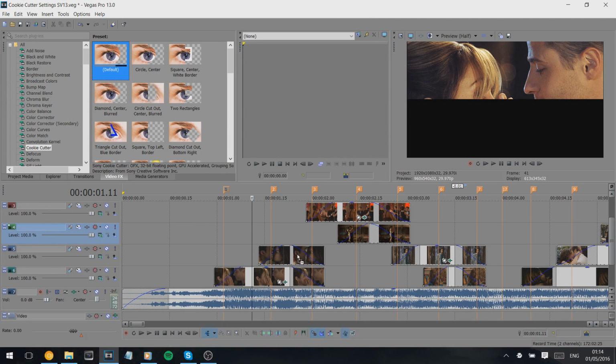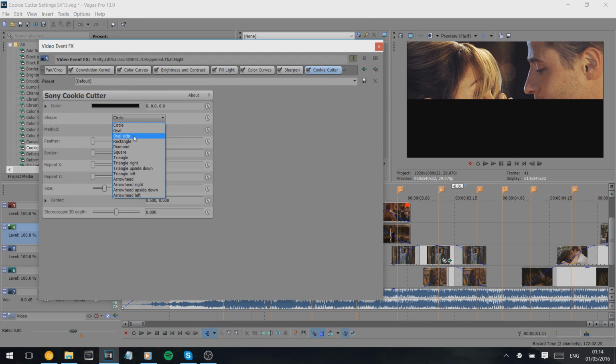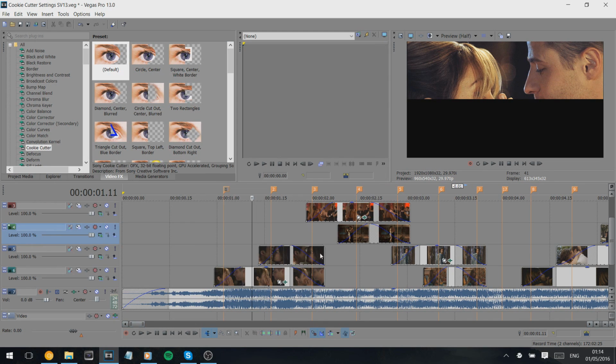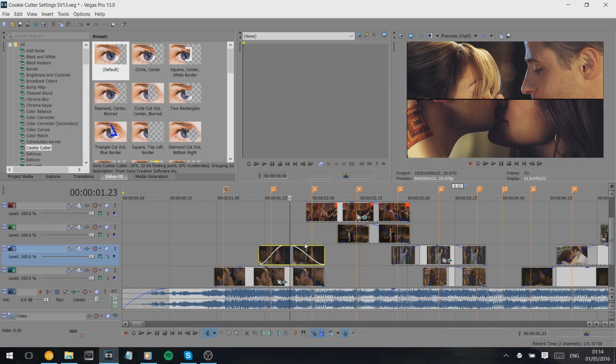We do the exact same thing with the other side: make this rectangle, make this 0.10, make this 500. Because it's the bottom, we shove it all the way down here. Again, make sure this is 500 for the width. And you're going to get something that looks like this.